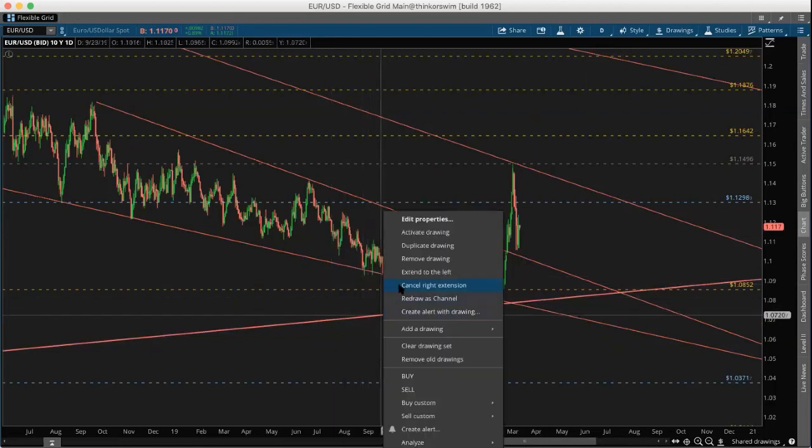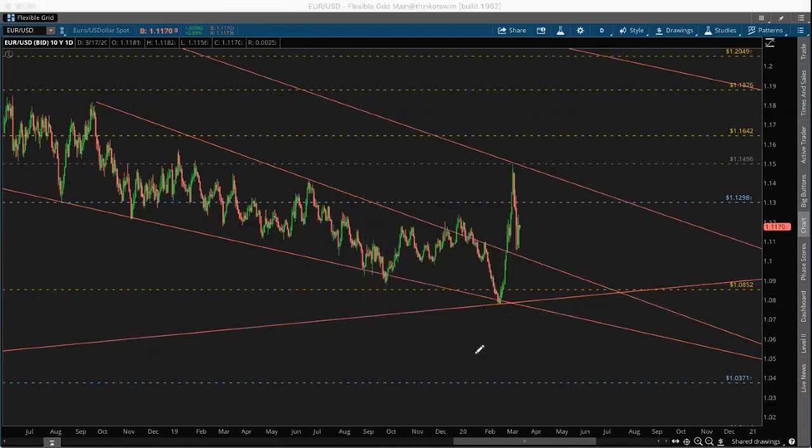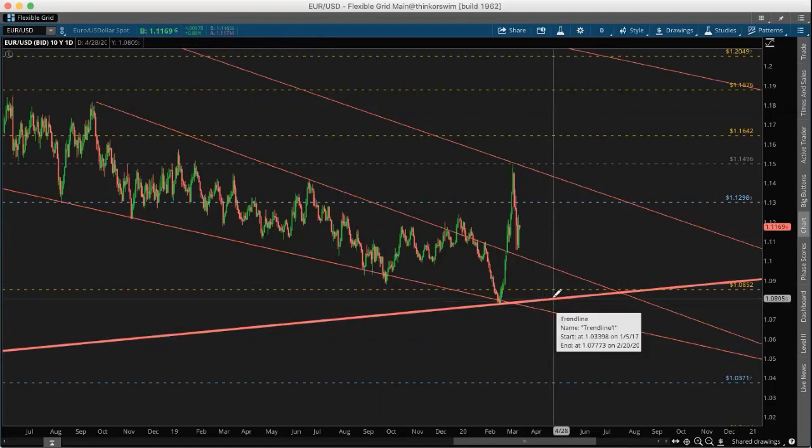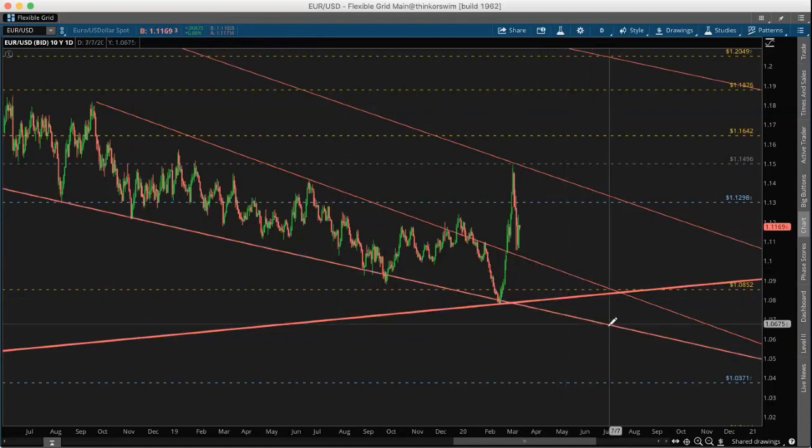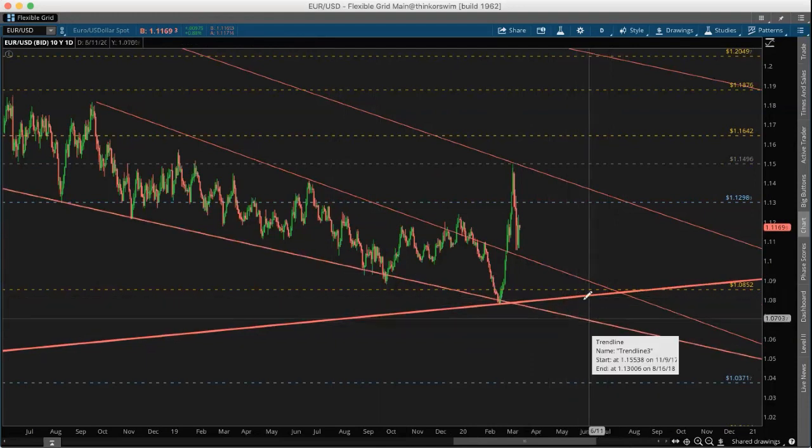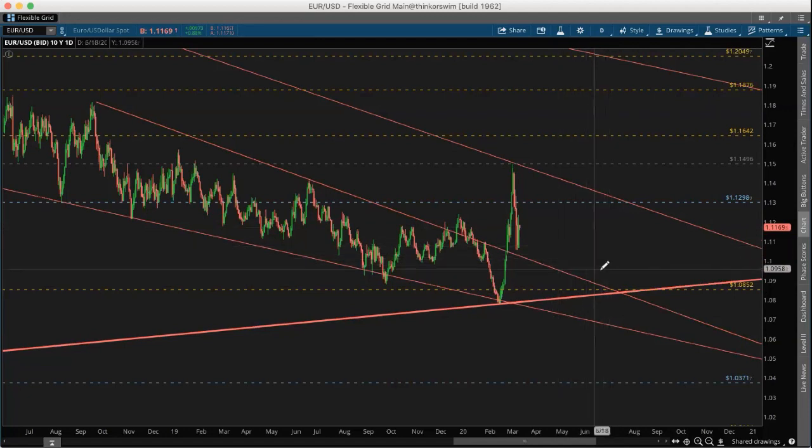Sometimes I'll make the line thicker, because you flip through charts, so I know that one was a stronger one than the others. That one's more important to me. So really what you're saying is the next time price visits this, I probably have more of an interest than if it visits here or even this one, because this one was so strong. Yeah, it could just trickle down to here and all of a sudden boom, shoot off from there. Or it may never touch that trend line again. We have no way to know, but yeah, good catch.